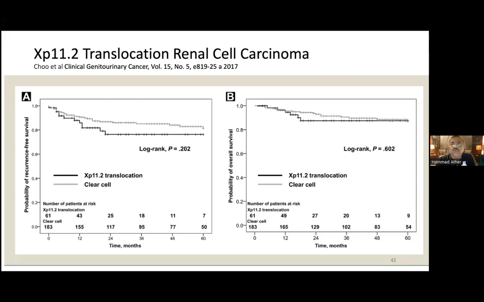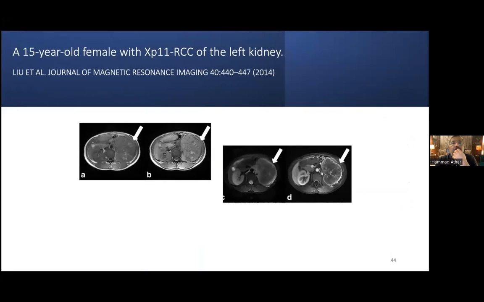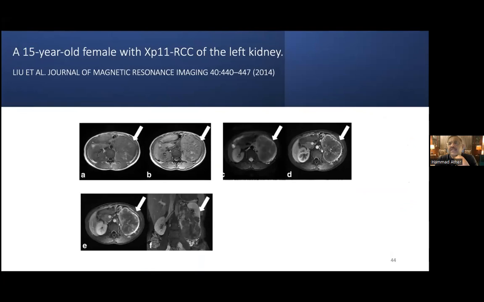If you compare the Kaplan-Meier curve for cancer specific survival, you can see that it is in favor of the clear cell carcinoma, which has a much better survival than the XP11.2 translocation RCC. The two or three cases of XP11.2 translocation that we have seen in our institution, our personal experience, though small, is again indicative of highly aggressive cancers. In fact, in one young adult, I thought it was a Wilms tumor, the way it was crossing the midline with various nodal disease. However, it came out to be an XP11.2 translocation RCC.